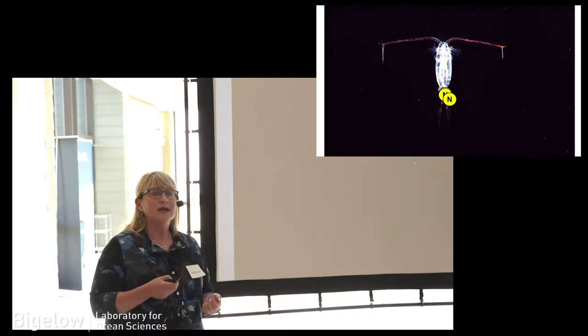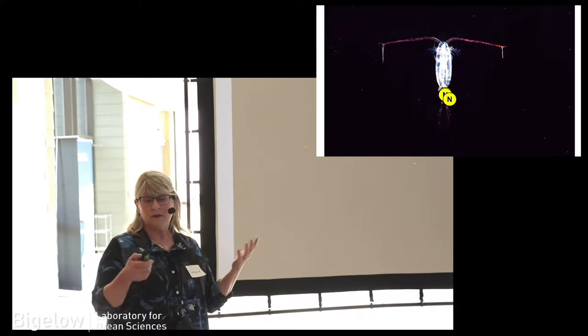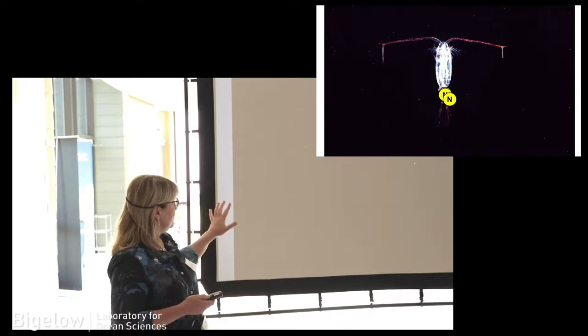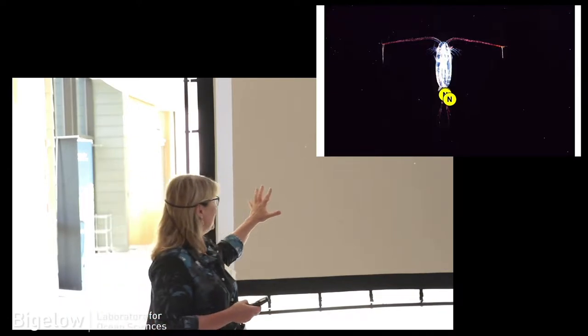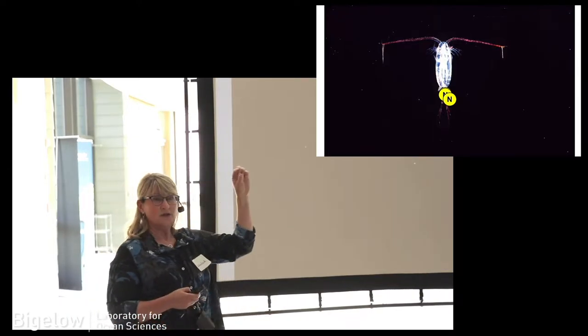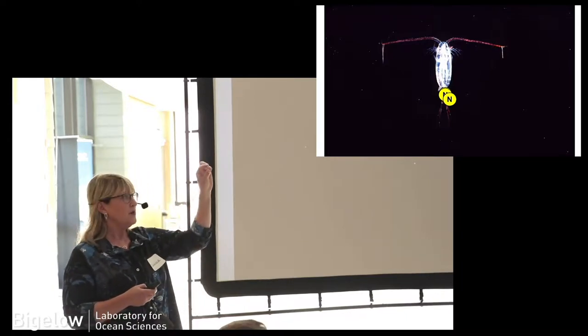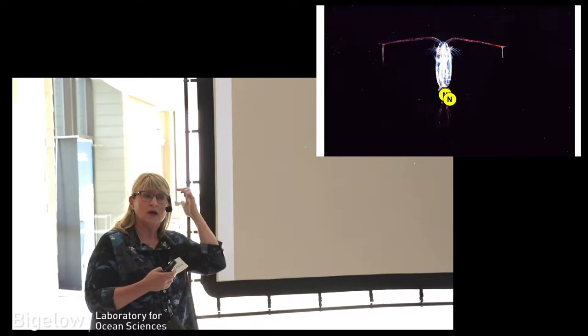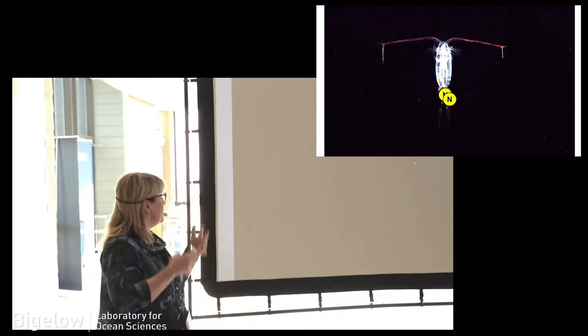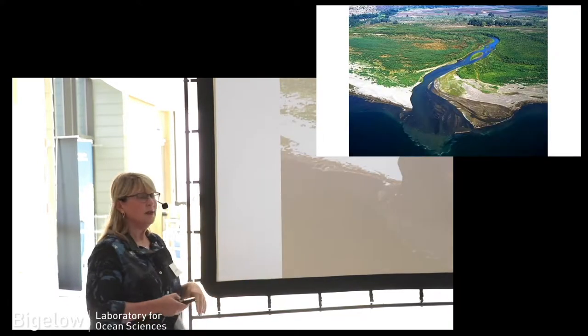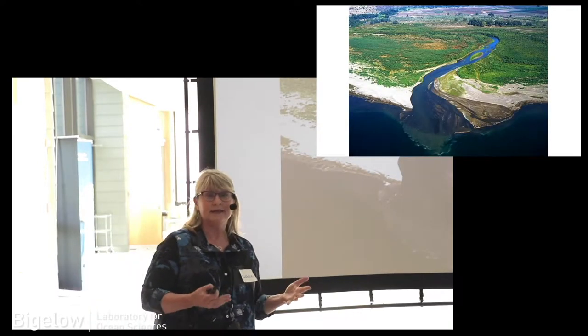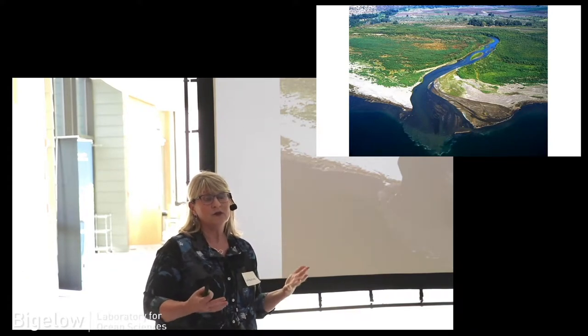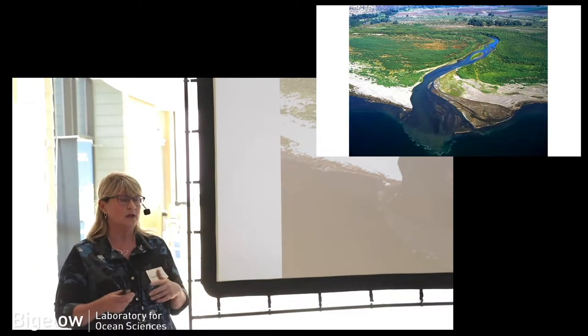Another thing that I work on is where it's coming from. So there's two main sources that come from biology. This is a little copepod and they excrete nitrogen. They're important food for higher trophic levels, and they excrete nitrogen as they eat the phytoplankton. Nitrogen also comes from land. It can run just overland runoff. It can come out through rivers. There are a number of different sources of nitrogen.